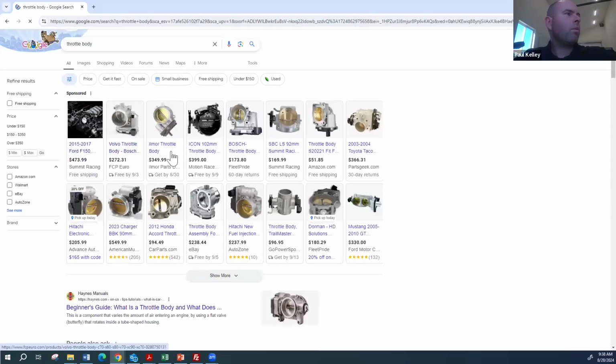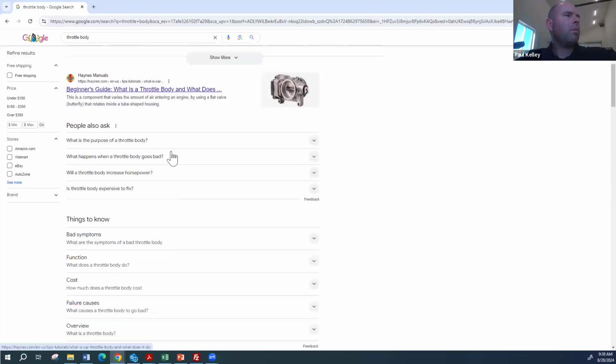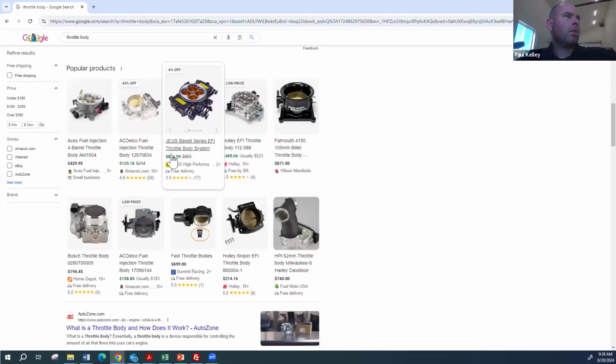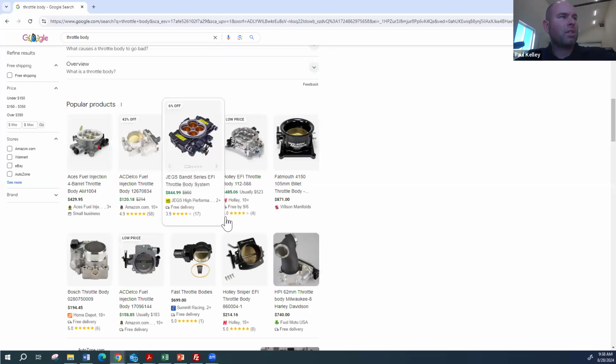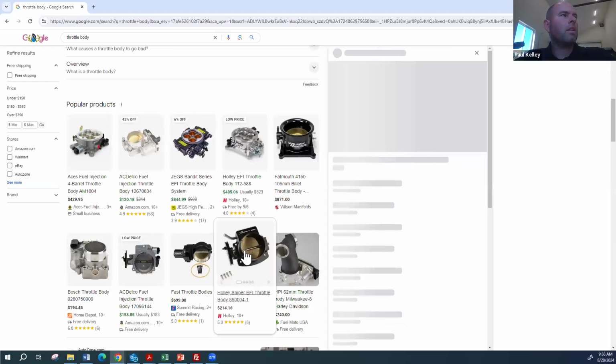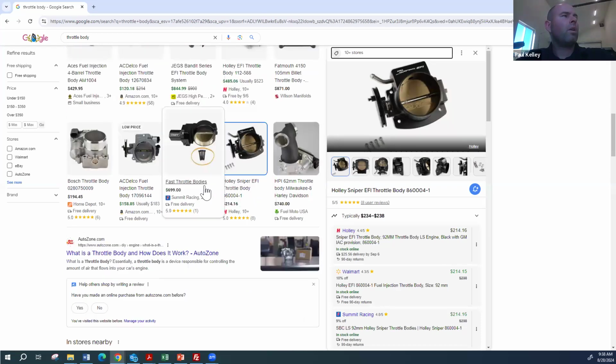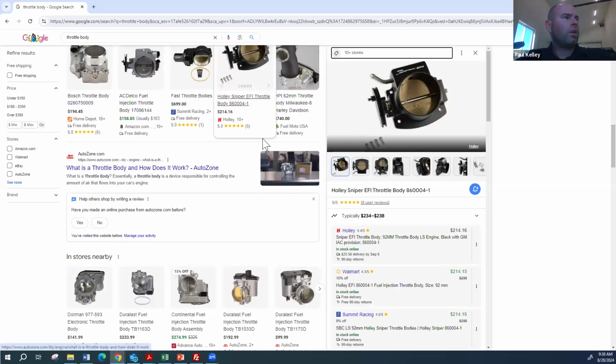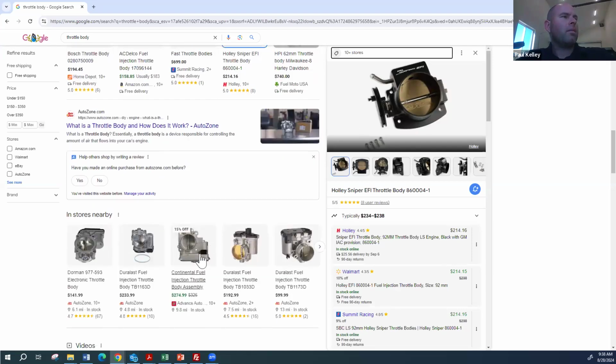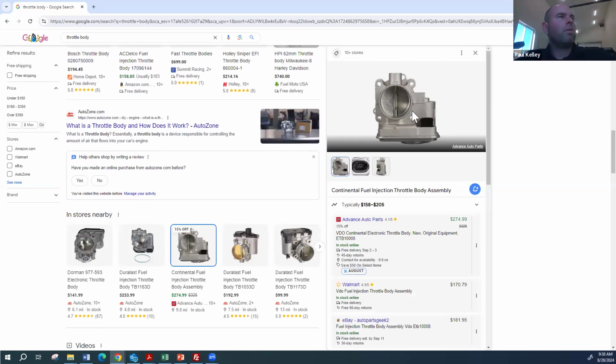Now, let's go with an old school throttle body. Let's just pick one that's cable, and I'm going to make this one a little bit bigger. You could go all the way back to carburetors, but you got to have a discussion on this, by the way, so don't panic. But here's a cool throttle body. You can see the cable goes to that, right? You guys know those are gone. So you understand it's been drive-by-wire for quite a while. So your cable no longer controls it. You're more looking at, like Continental actually makes quite a few of these. This one has no cable. It has a whole module here.